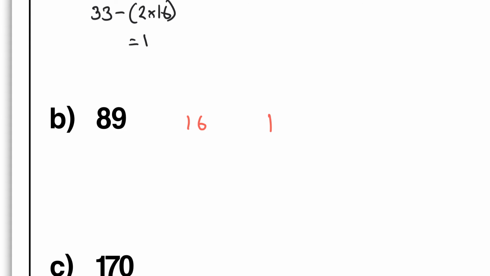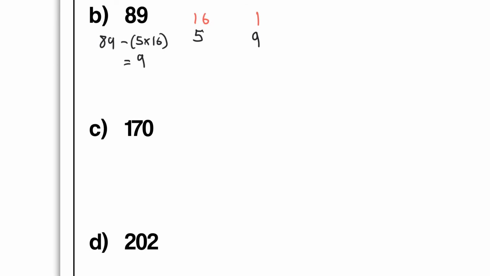Okay, I think probably the easiest thing to do now is, I know 5 16s on here. 5 16s is going to be 80. 6 16s is going to be 96. Too far, so the answer first of all for the first one is there's 5 lots of 16s. So I go 89 take away 5 times 16. 5 16s is 80, so 89 take away 80 is going to leave me with 9. The other column is 9.